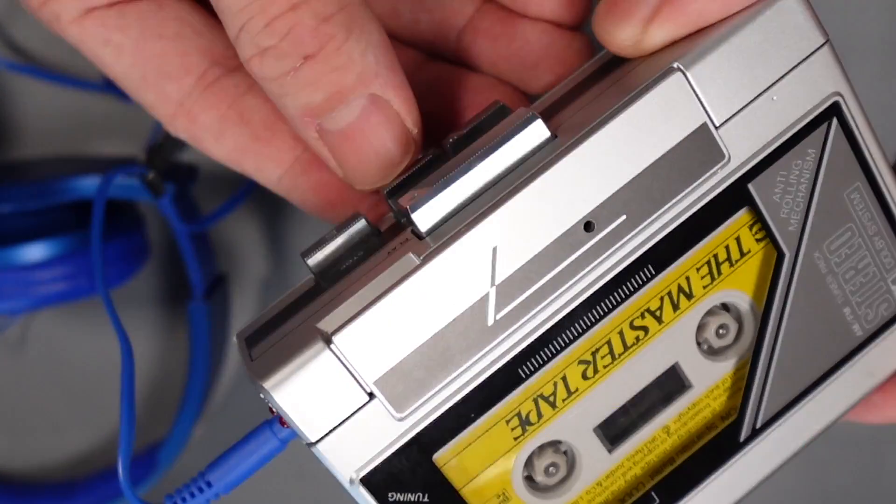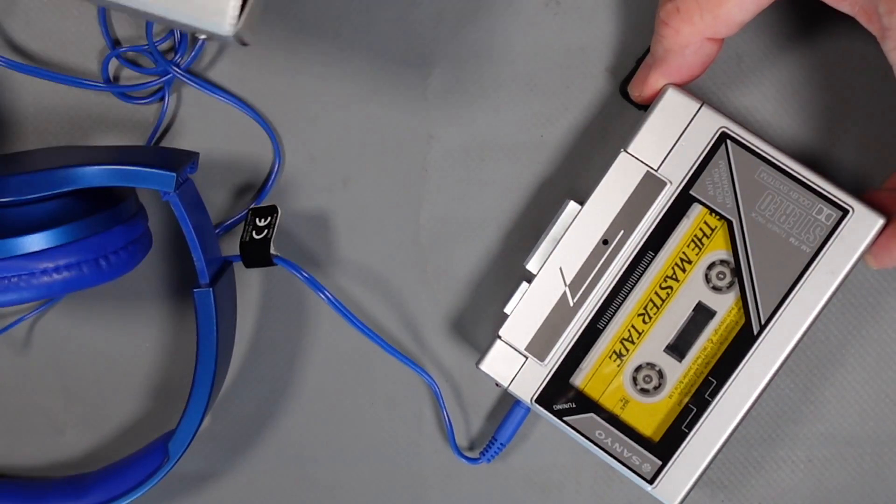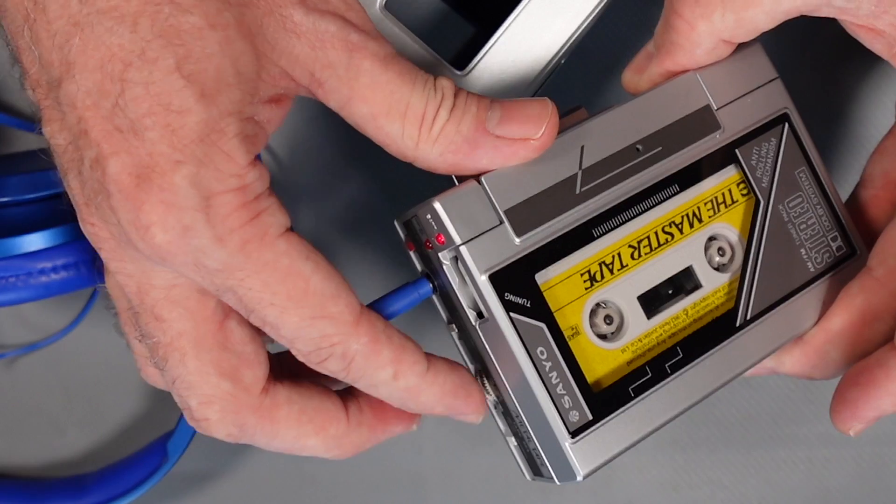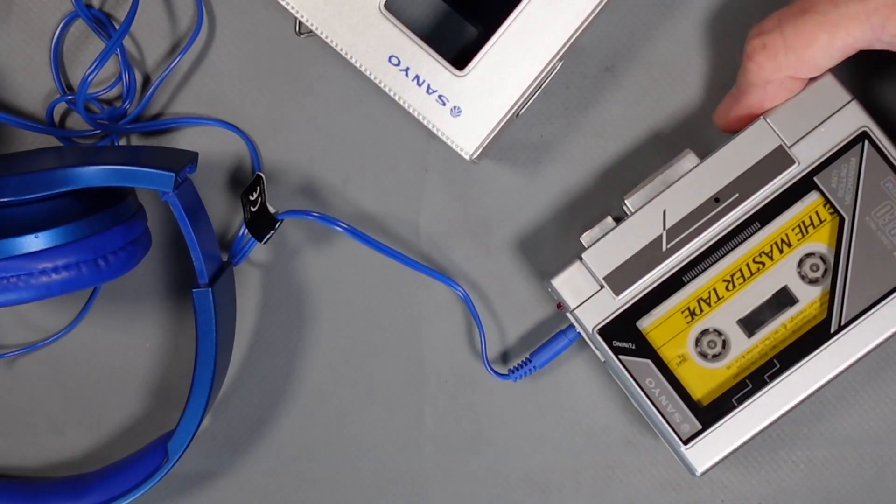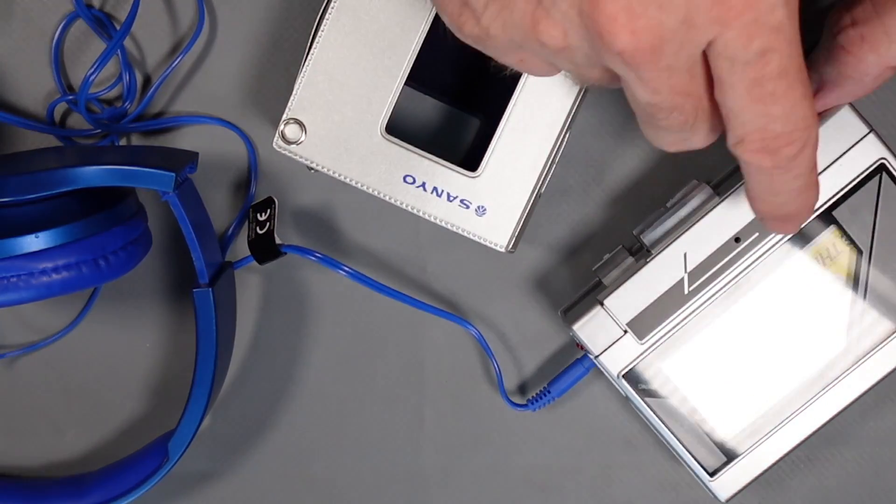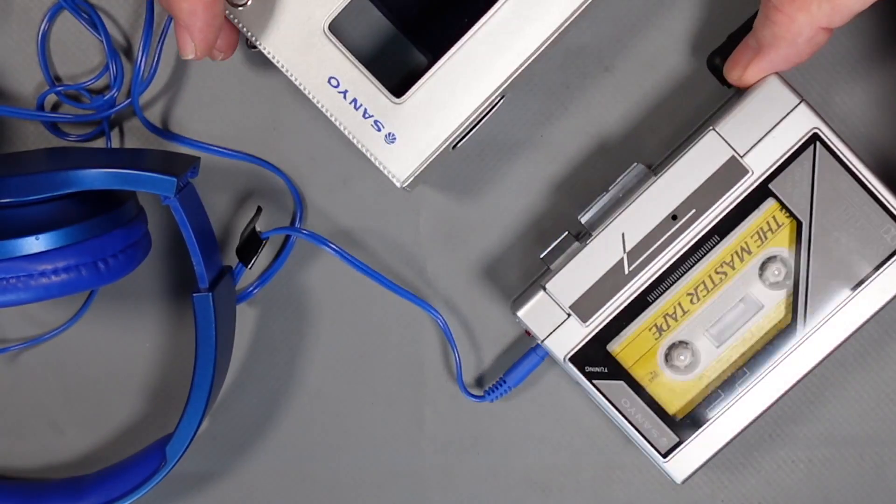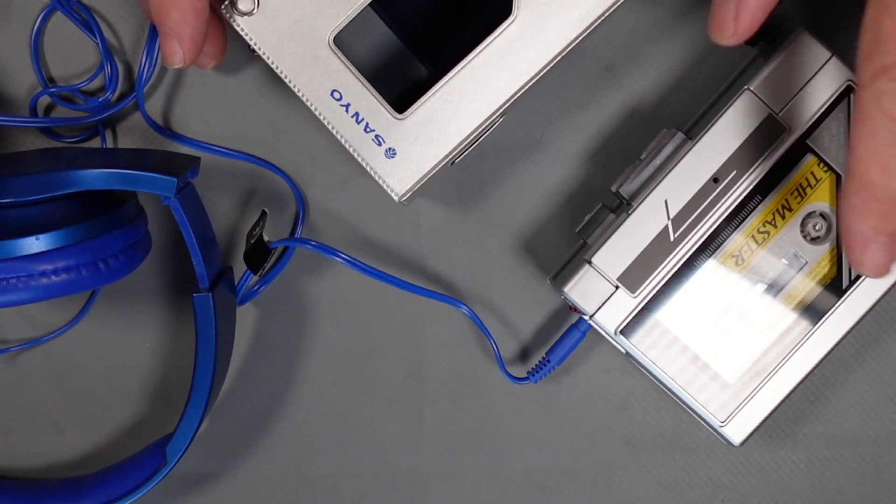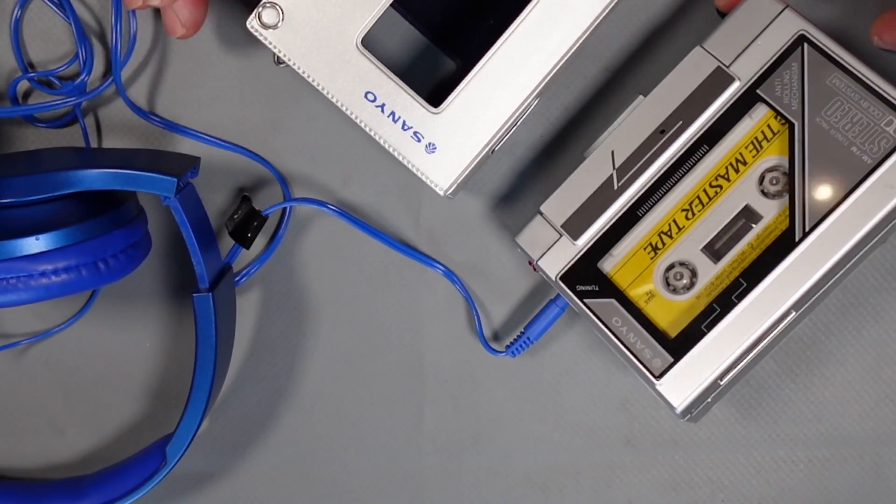Yeah, so I think what we'll do with this one... yeah it's not working again now. So what I think we shall do with this particular unit is go ahead and get it open anyway and change the belt on it. Check the potentiometers, actually let's have a look... They sound pretty clean, the volume works. So I'll dig out a radio pack for this, we'll try it out, see whether or not the radio works. I'll have to take it apart anyway to change the belt. Actually it's an absolutely gorgeous example, it really is. So I've got a box for one of these somewhere, so I think what I'll probably do is make this like a pristine example. We'll service it, I'll show you guys how to do that on the channel, and do a bit of a show and tell on the radio pack and how all that works as well.